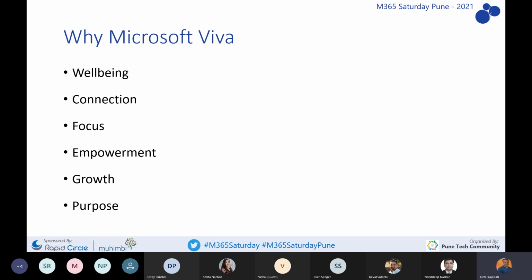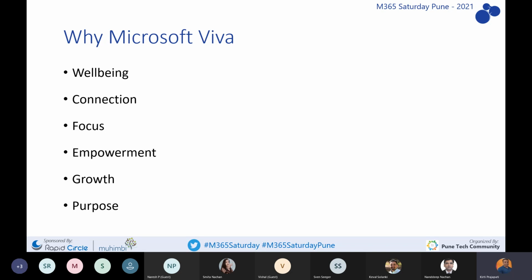For this, we can say that employees want to feel more connected and more aligned to their company's purpose and mission. So they should know what the mission and the vision of the company are, and how they want to grow, make an impact, and make a difference within the company. And as a leader, we can say that leaders need a modern way to engage and develop their employees. Whatever tool we use, the end goal should be a different way to engage and develop your employees.